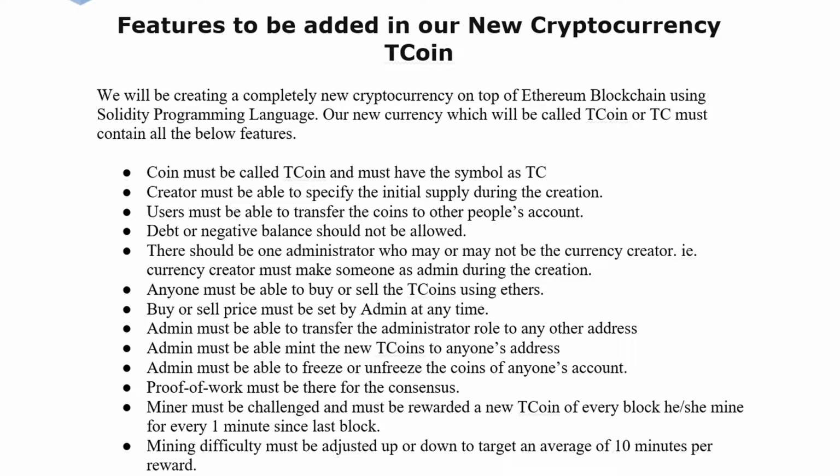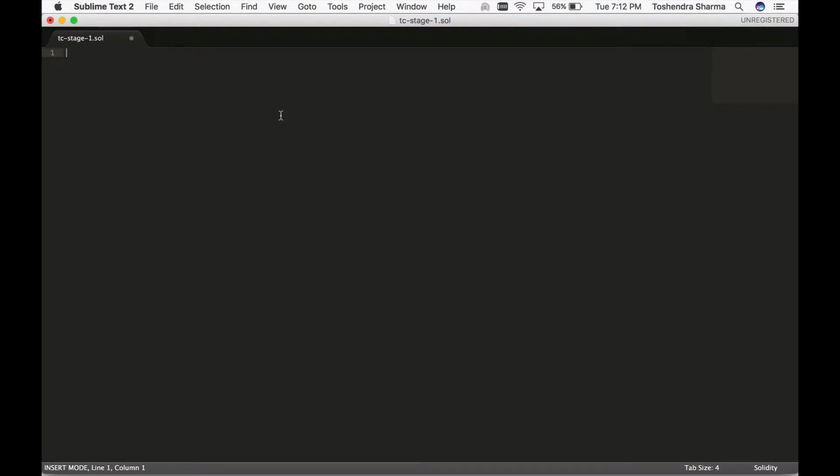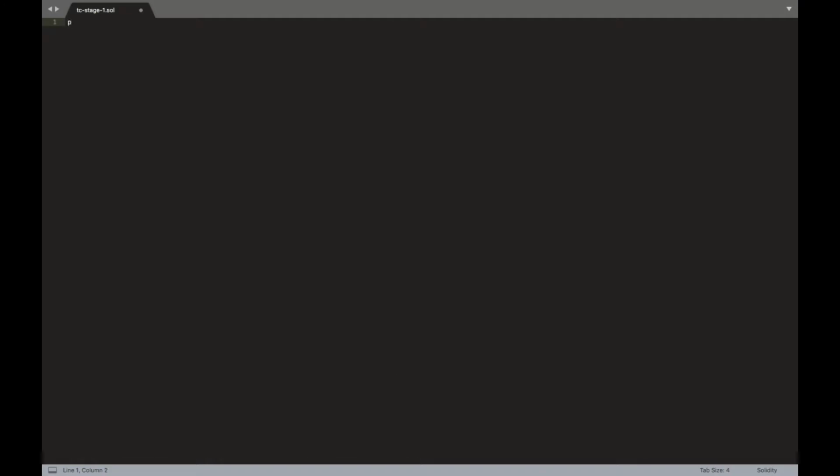Before proceeding, we will create a minimal viable cryptocurrency, which may be called a Stage 1 cryptocurrency, and then we will execute it. We will be creating a zero-level cryptocurrency, which will be called the smallest cryptocurrency, and learn how to deploy it. So, we'll begin with the Solidity compiler version, which is defined as pragma solidity, using the code pragma solidity ^0.4.22. This line defines the Solidity compiler version on which this smart contract gets compiled.